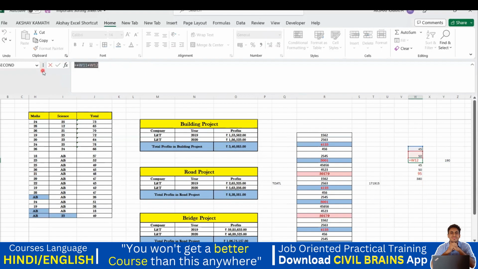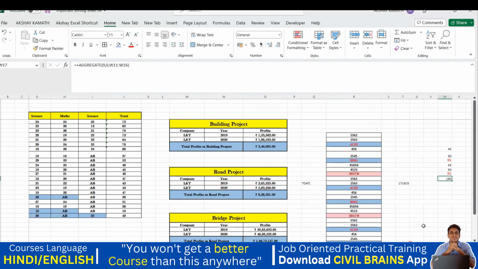So rather than doing that, if I write SUBTOTAL, and if I say sum, comma, and if I add these 2, close the bracket, enter, 95. Okay, same thing, I'll do it here. Control C, I'll paste them here, Control V. Now you can see it is matching 190. The aggregate option is working fine. So the aggregate option will work only when you are using the subtotal option. If you're just adding your numbers by sum, it will not work out. Got it? So this was all about the subtotal aggregate option.